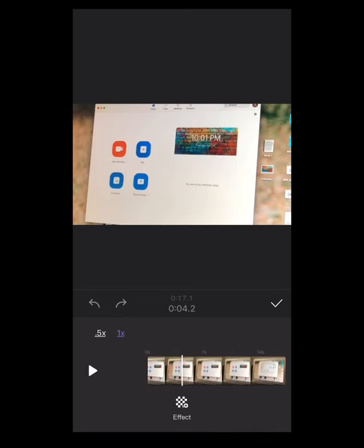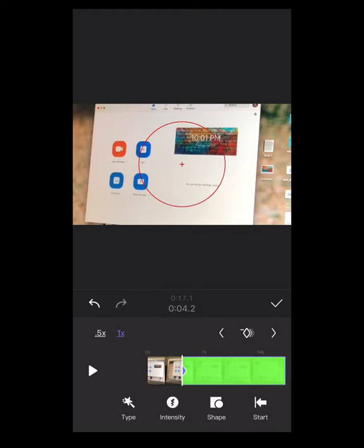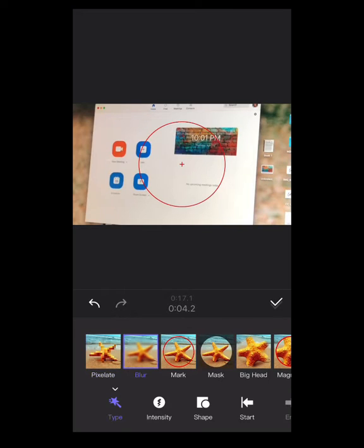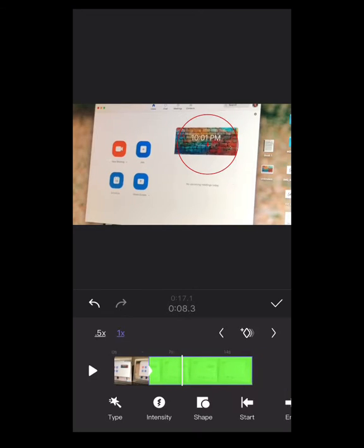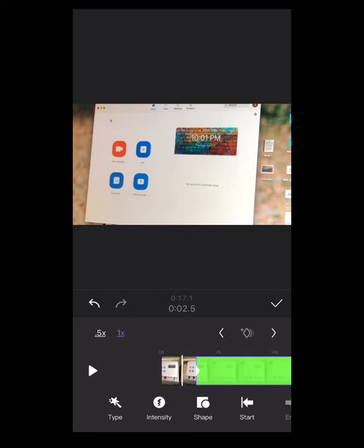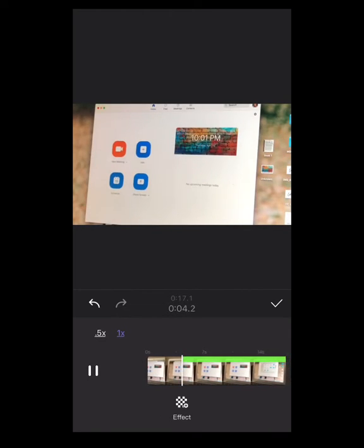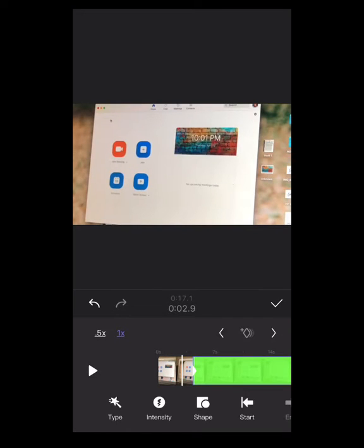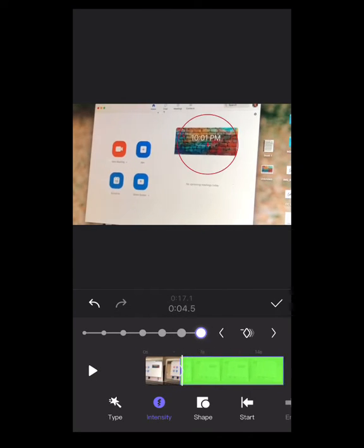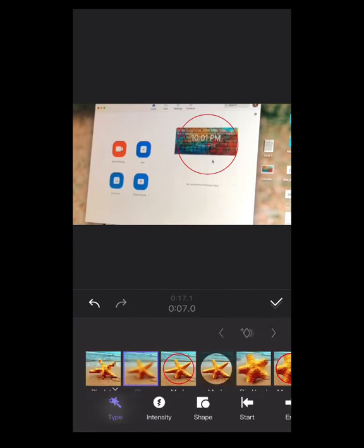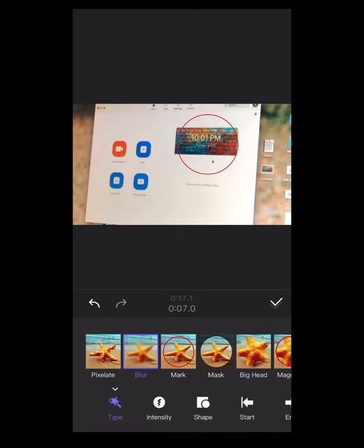Then we have effect. So it's not showing on the screen right now. I don't know why. I think it was because I was recording. But in this, you can actually choose to blur things out, and you've seen it in my previous portions of this video. I have blurred out certain aspects so you don't see like my pictures. So if somebody's in your video and they don't want their face shown, you can actually blur out their faces, or maybe you have an ugly picture or something that you don't want people to see. You can just blur it out your entire video, or even just sections of your video.